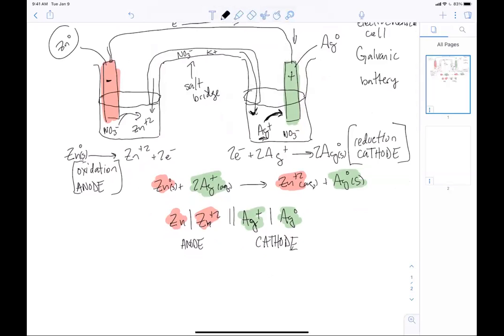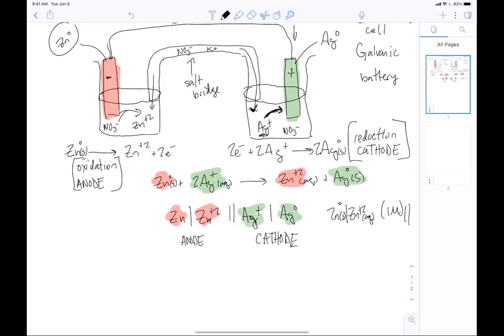You can also have, you'll see things where it has the concentration. I didn't tell you any concentrations here. You know, it might say 1 molar there. You can also have states. You'll see things written on there like aqueous and solid. So you can cram more information in there, and then you have the rest of the other reaction, same kind of thing. You can put more information in there, but at the very least, you'll see this, which at least tells you the reaction at the anode and the cathode.